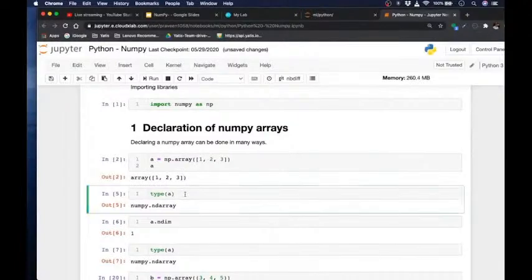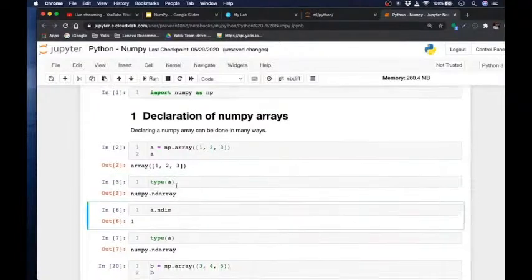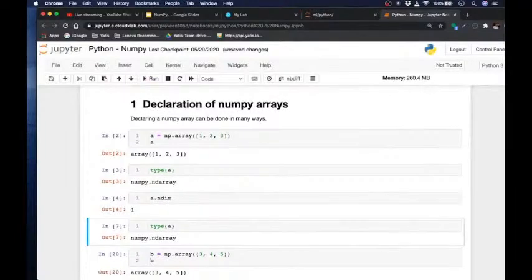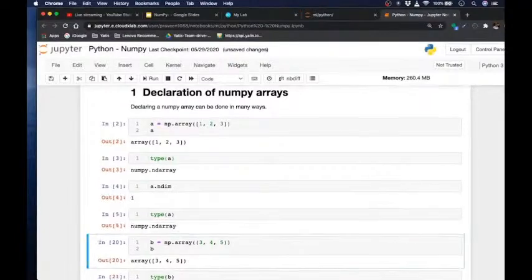Now, most importantly, Numpy is basically an n-dimensional array. And in Python, if you have any kind of object and you want to find out what type that object is, you can write type(A), and it'll tell you what that is. The type is an ndarray. It's a Numpy n-dimensional array, and that's what almost everything is going to be. And the number of dimensions in this array is 1.